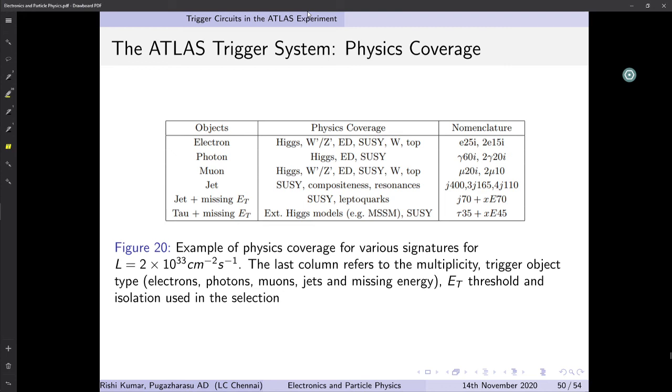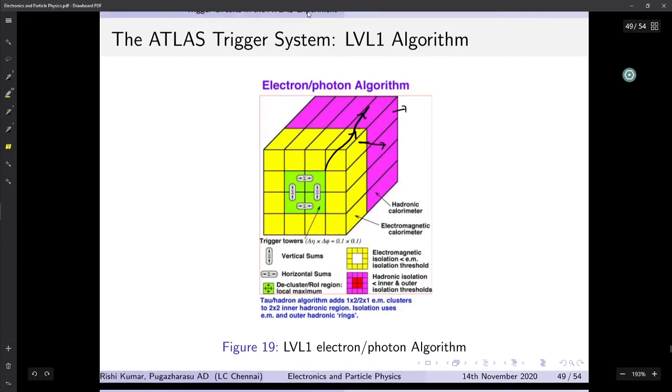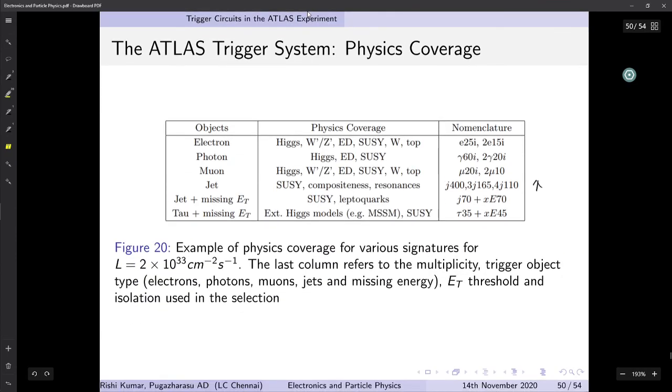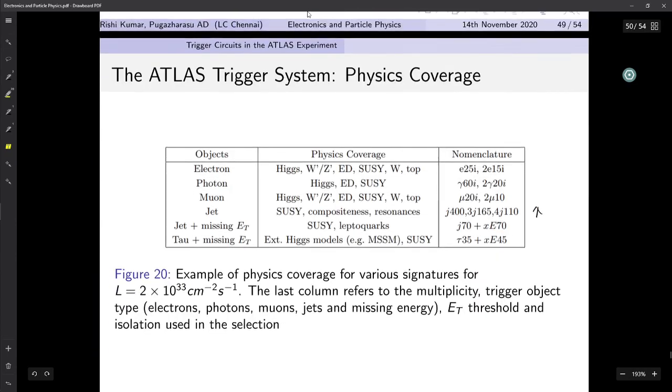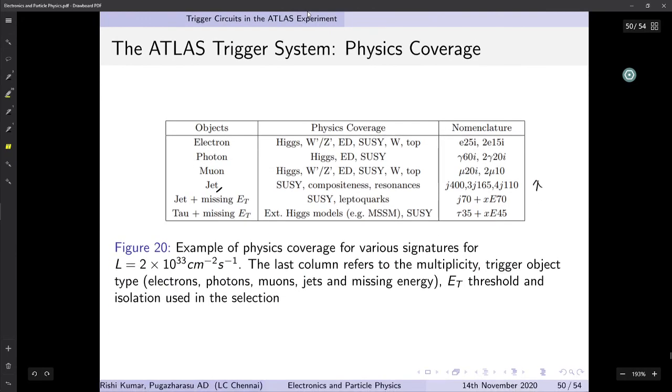You can do supersymmetry, you can do composite particles, and here there's been a lot of success. So we saw what an electron or a photon could be. Your electron and photon get trapped here. Your muons, on the other hand, would go for the outer realm. Your jet, what the hell is a jet? A jet is just a mixture of particles being sprouted out at one thing.